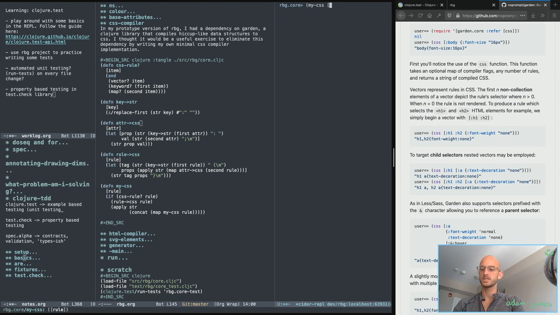If I run my CSS on, let's say I need to style a paragraph to have margin 0, right? That's the structure and that's the output. If I print line that to be a little easier to read. So that works.